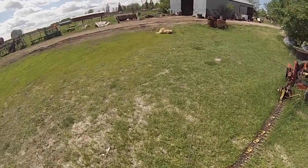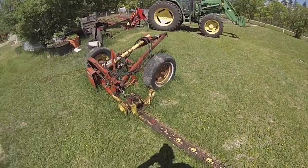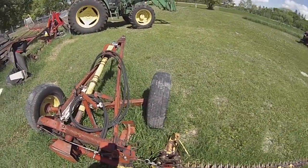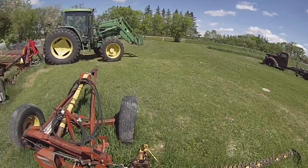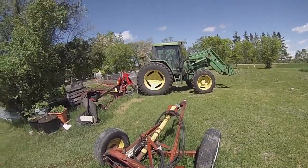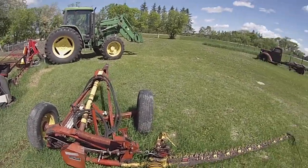Well, this thing goes in the really rough areas where you don't want to take our disc mower or a good piece of equipment. It's really maneuverable, low risk of breaking anything. It's a pretty basic machine, but these last 2 years, this thing cut a lot of slough areas, got into a lot of little areas that you'd have trouble with otherwise. So it's worth its weight in gold, this old machine.